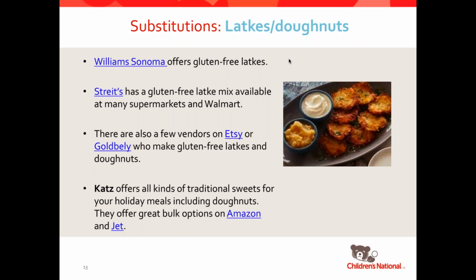So today is the last day of Hanukkah, so this might be a little late in the game, but if you're like my family, we're still going to have latkes next week. We have a celebration on Christmas where we make latkes and brisket. So I'll still be using these. Williams-Sonoma has gluten-free potato latkes, and there are a handful of companies that also make a mix that you just have to add water, oil, and eggs to.